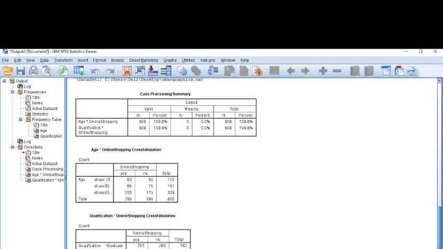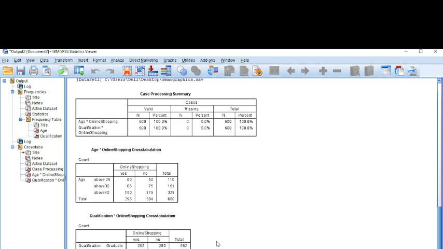So this is what I get: above 25, above 30 and above 40. 60 people above 25 shop online, whereas 50 do not. 30, 86 and 75 is the ratio, and for above 40 it is 150 and 179.